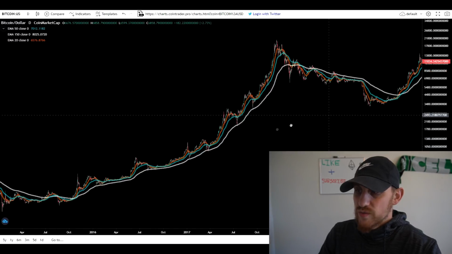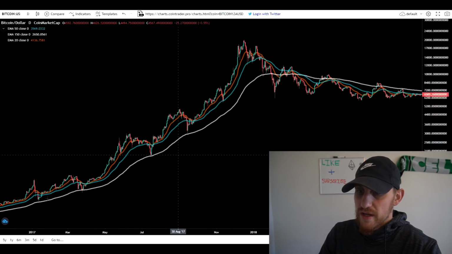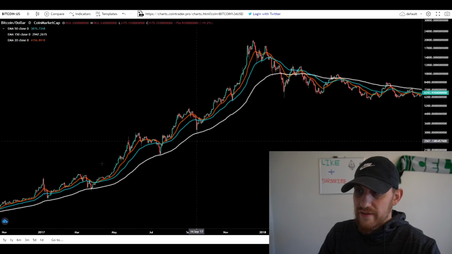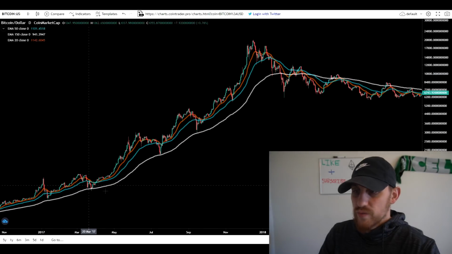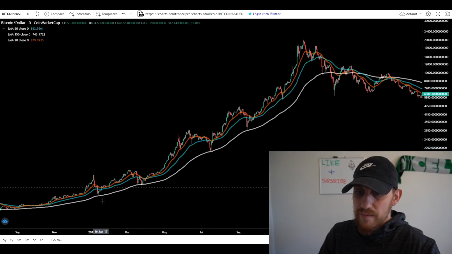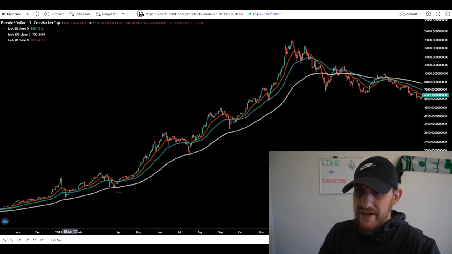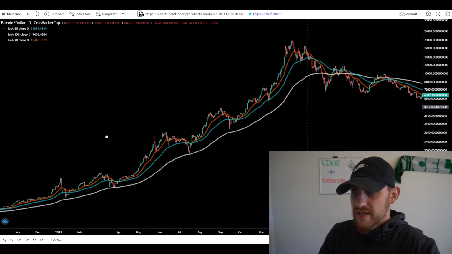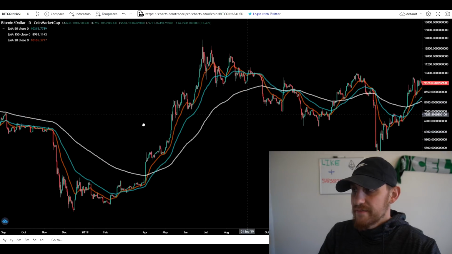And it was the same thing in 2017, guys. You look here. We held this band all the way on the way up, either bouncing off the 20, 50, or 150 all the way on the way up. You can see how big the 150 was, where we came back down to it once, twice, 3 times, 4 times, right? So big stuff there, big stuff there.